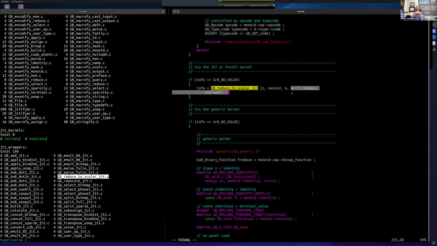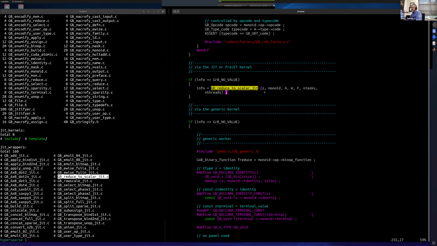Some of that could have been done inside the JIT kernel. I already had it outside, so I left it there and am passing it in. So I may have done some symbolic analysis here of the problem outside the JIT. That's true for any JIT or any kernel, factory or generic or otherwise. And now I'm just passing in that information to the JIT. Every JIT method is going to have its own API. I mean, obviously, this is not going to work for matrix multiply.